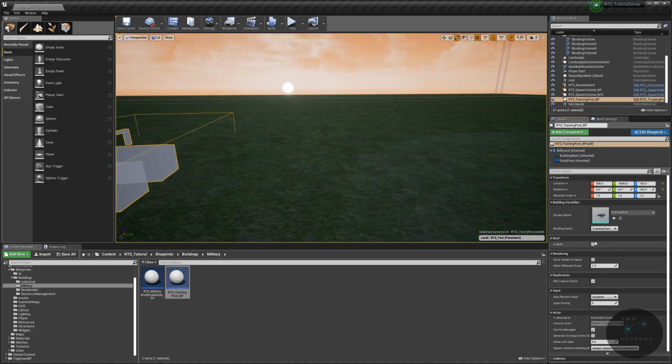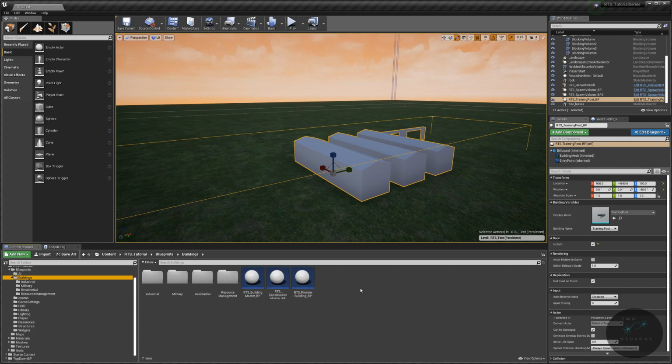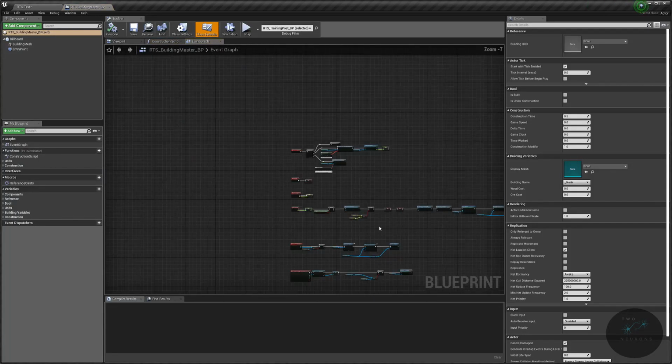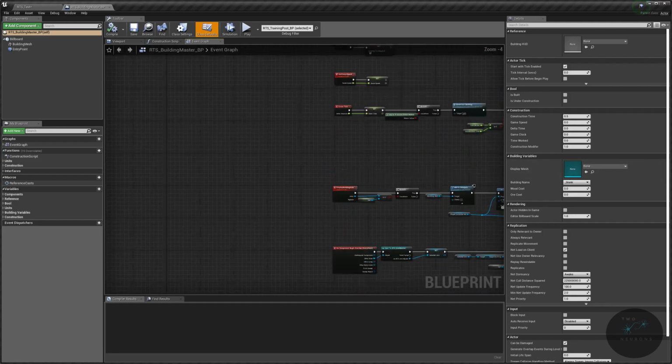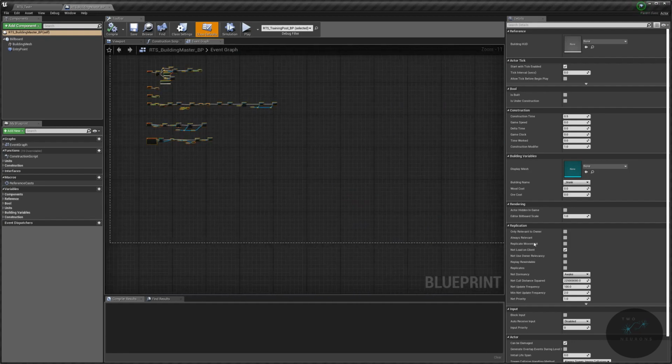Let's set it to is built. A lot of the things we're adding will affect this building only. That said, however, we aren't going to do anything in this building in this episode. We're just going to have it there. We are, however, going to open our building master up, and we are going to create a new event in here. In fact, what we're going to do in our building master is take everything from the event begin play all the way down to our on component overlap, and comment them out.